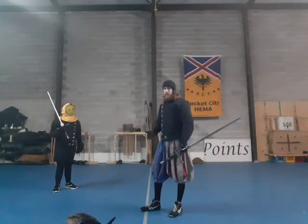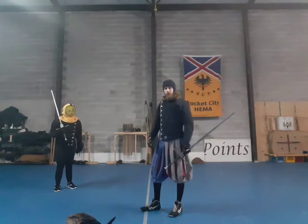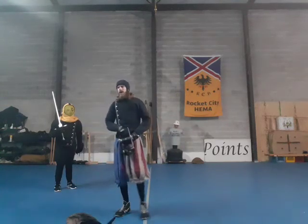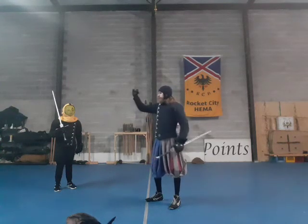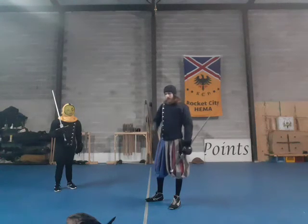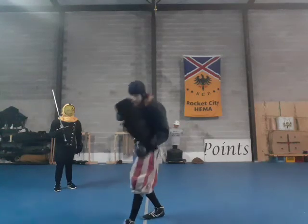So I'm going to throw on my mask so I don't get dunked in the head again. And Ryan's going to try to stab me a couple times, and I will do my best to catch this. As a note, heavies don't really change this at all. The play still works exactly the same. The only thing is that in regards to the option I showed where I bring the pommel more underneath his wrist, it's a little bit easier when I have heavies on because I'm not crushing my own hand. But either way, let me throw on my mask and we'll give it a go.